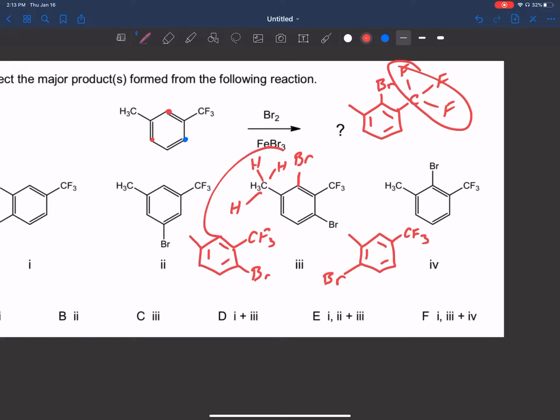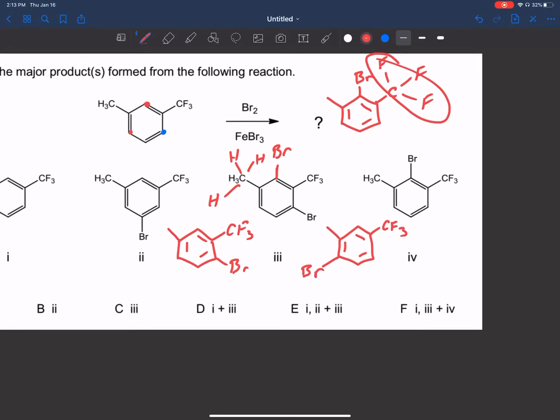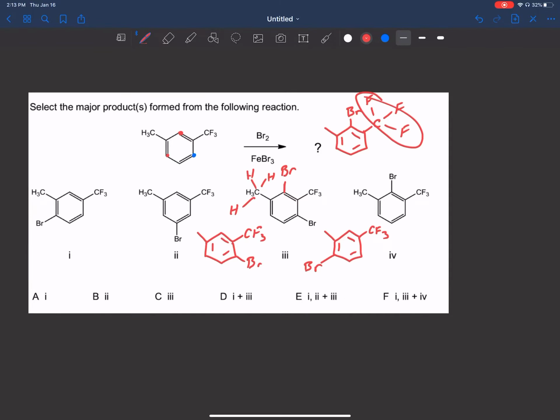So it's also acting like this helicopter. In this case, there's nothing over here, so that frees it up. So in this case, the para and the ortho over here will be our major product. We don't want to have this ortho product, so we're not going to have all three. We're not going to have both orthos and the para as the major product. We're only going to have the para and one ortho.